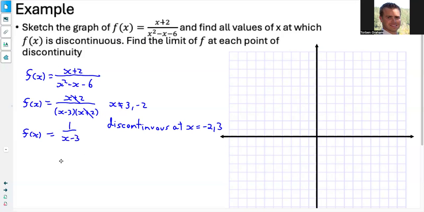We will plot this graph, but first we're going to mark in our asymptotes. From this initial equation, the degree of our denominator is larger than our numerator, so we have an asymptote at y equals 0. And then one of our non-permissibles canceled out, but the other did not. We've got 1 over x minus 3, so that did not cancel. Therefore, at positive 3, we have a vertical asymptote.